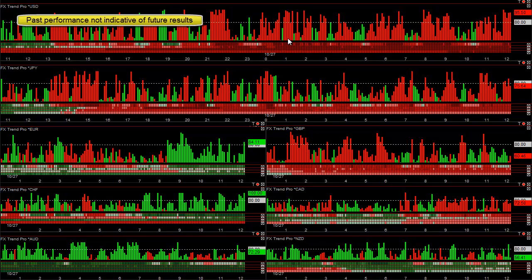After a little bit of strength right here and some weakness, you look for a short again. Guess what? It stayed relatively extremely weak for about 2 hours, and then another half an hour of strength, which was less than the weakness, then another hour of weakness. Pullback trade right here, which had less intensity than the peak of the previous one. And guess what? In here at 7, it's a no-brainer.